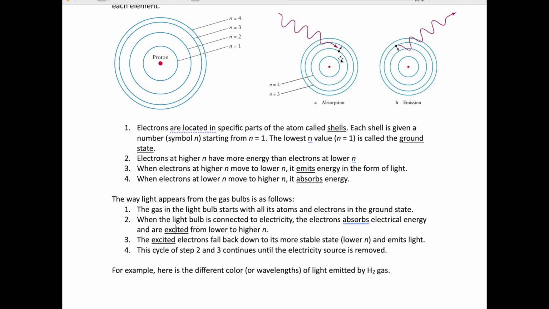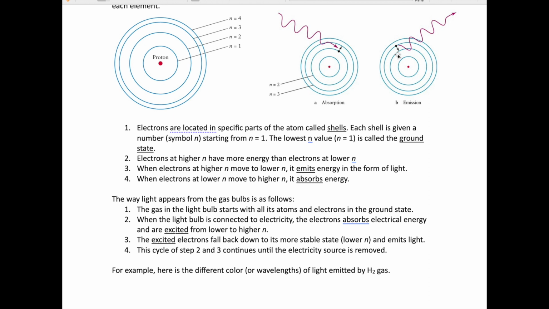It's sort of like a ball. When I move it up to the top, it's not going to stay there unless I keep it there. But if I let it go, it's going to want to fall back down. So the same thing happens to the electron. When you let it go, it's going to fall back down to the lower level. Now, when a ball falls down to a lower level, to the ground, you hear a sound as the ball hits the ground.